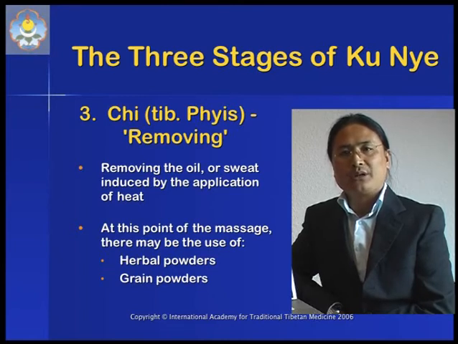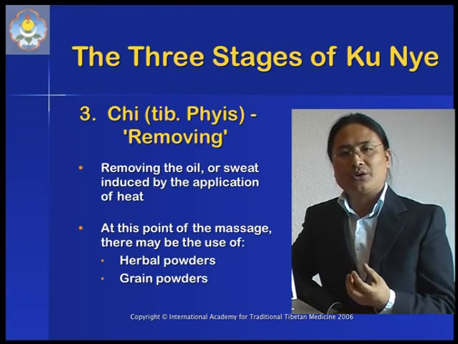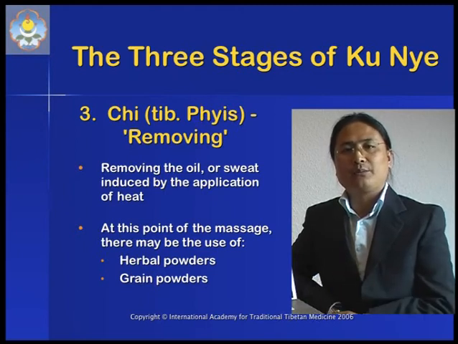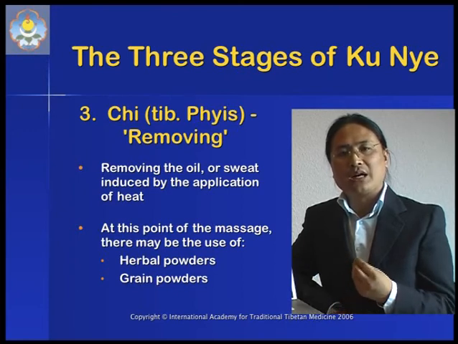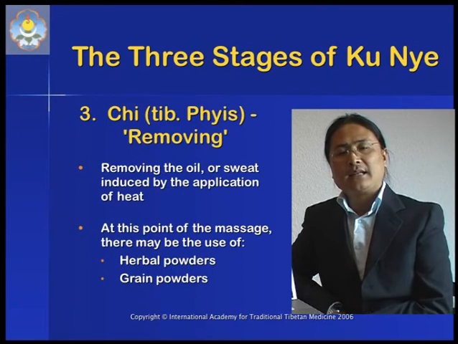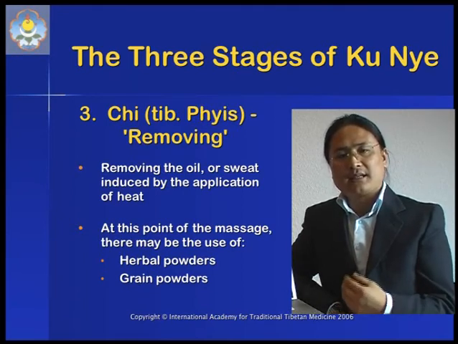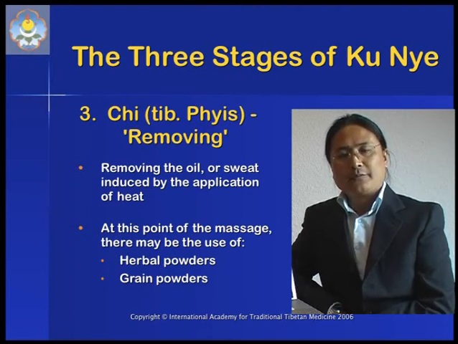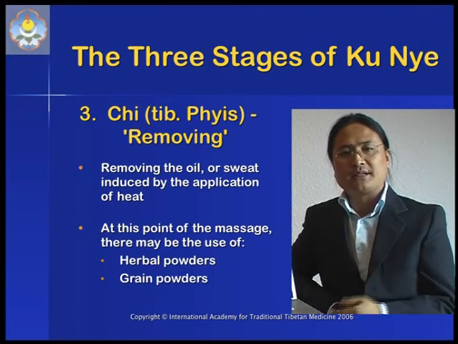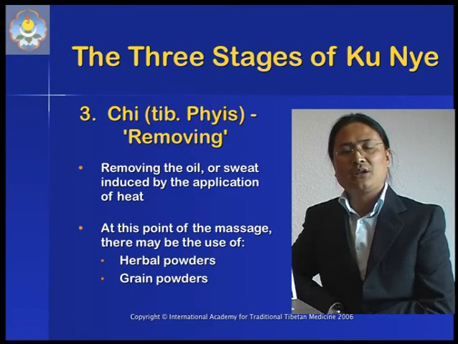So as I said before, Kunye has 3 stages: one is ku, one is nye, and one is chi. Ku is normally pacifying, through the oil or decoctions, our 3 humors or different types of energies. Then nye, the actual massage like rubbing, kneading and tapping, is more about moving, stimulating the energies or unblocking the different types of energies. And the last part, chi, is about the excess energy; we are taking it out or removing it. Therefore, if you do a full or complete Kunye massage, it's very important to do ku, nye, chi, all 3 together.